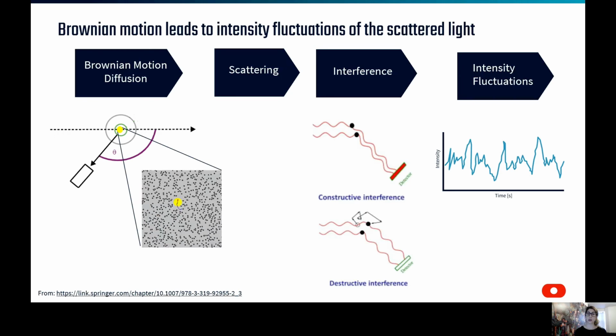As these particles in the scattering volume move and bump into each other and other solvent molecules, they inevitably are going to end up in a different location from their initial position. And this movement is going to result in changes in the direction of the scattered light and the direction that it's traveling, as well as phase differences between the light waves. And the changes in the phase interference patterns, like the constructive or destructive interference, are reflected as fluctuations in the intensity of the scattered light over the time that the particle is diffusing through the solution.